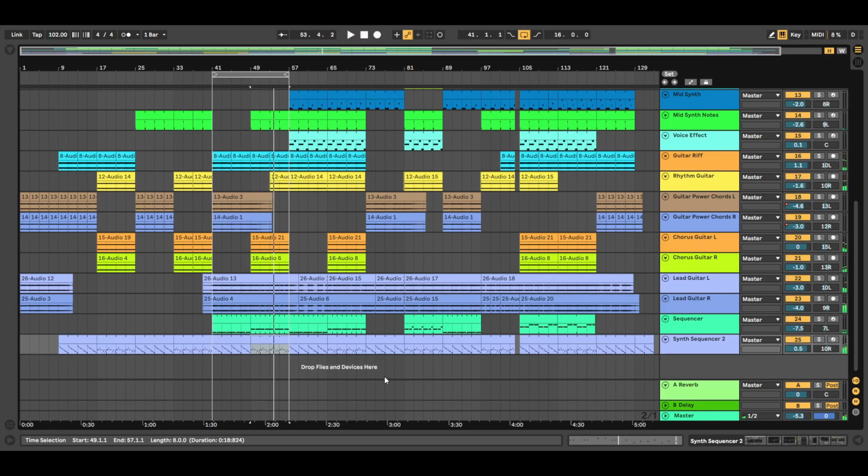And that's pretty much it for the other synth. So, yeah, just alternating patterns throughout the track just to mix it up a bit.